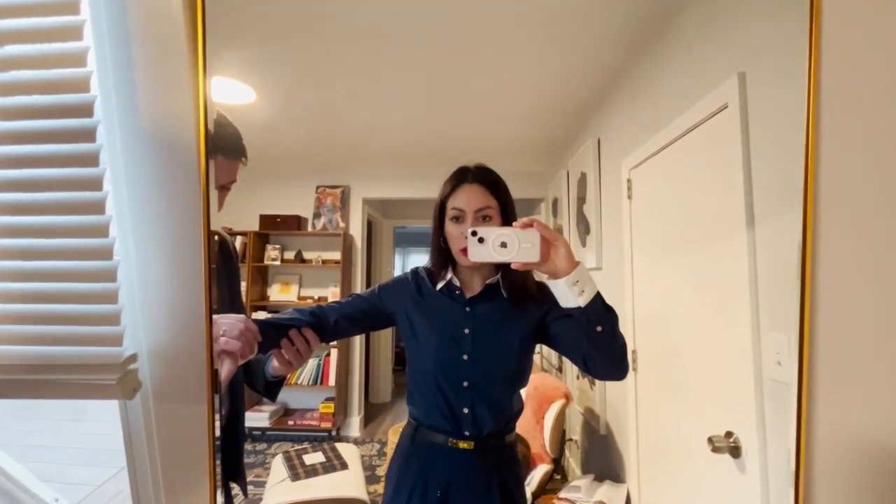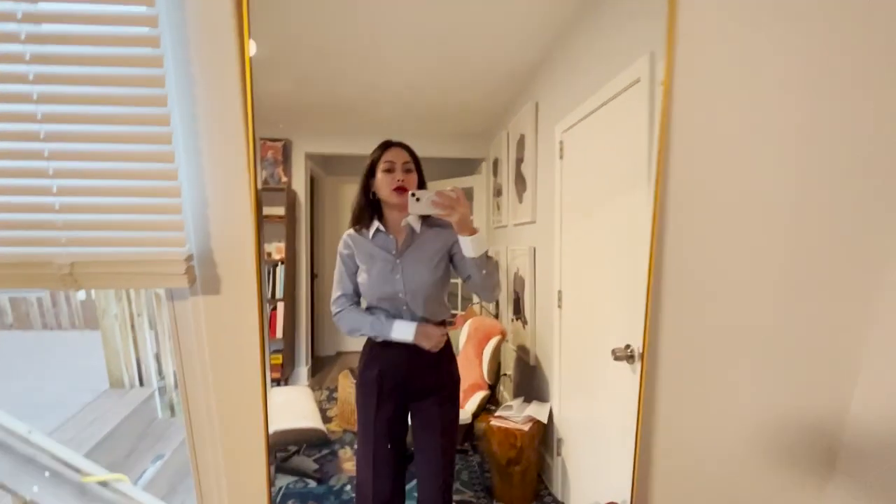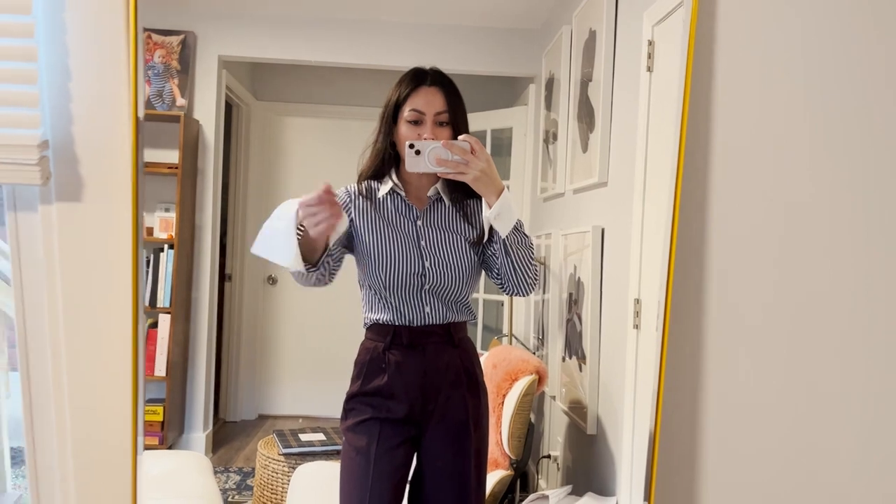I have another Haas & Curtis shirt that is very similar but it's plain — solid without any pattern — and this is very subtle. It actually looks like it's woven in rather than a print. Also, I didn't tuck in this shirt correctly — I just put it in quickly to show you. You don't want to button all the way up to the top button because then it looks like you're wearing a tie when you're not.